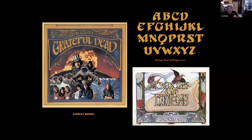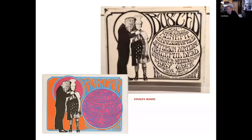And we can see that Stanley used these letters. He lightened them up a little bit, but look at that E, there's just no question. The D, all of these things, this came from Strong's Book of Designs. And there were historical accounts of these days where Stan and Kelly talked about going to the main San Francisco Public Library and looking at old source books for lettering work. So maybe there was a Strong's Book of Designs in the San Francisco Public Library at that time. It's so interesting to think of them going in through those same doors that Susie went in and out of every day, and that they were getting this inspiration from that time period.